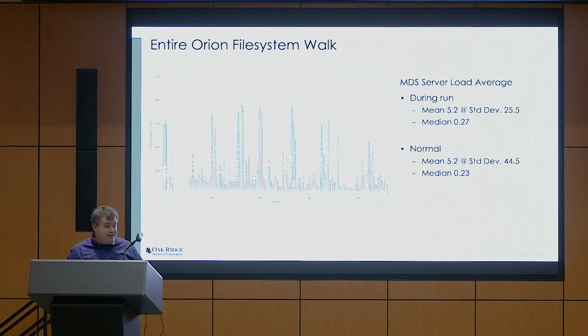And again, you would expect the median to be lower because, based upon this graph, you can see there's a couple MDSs that are just really busy, so they're pulling up the average. So our impact on the system appears to be minimal at this point. So we consider that a win.